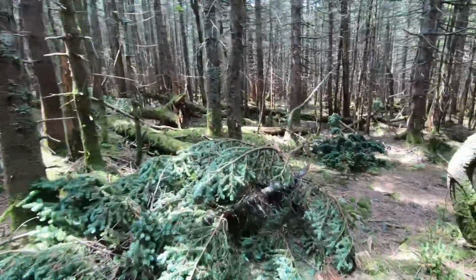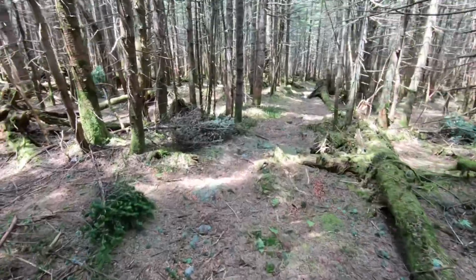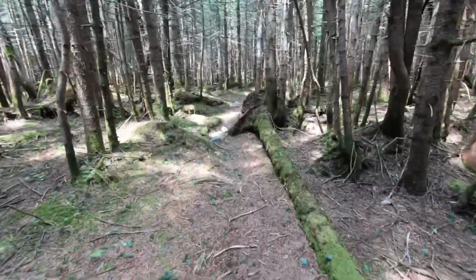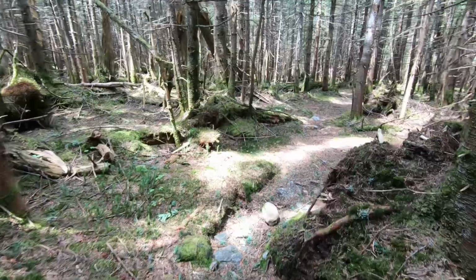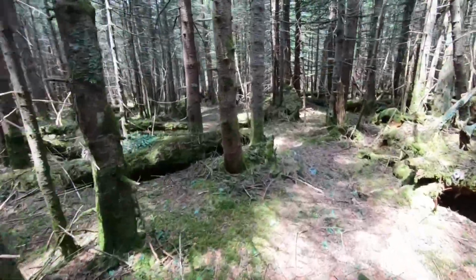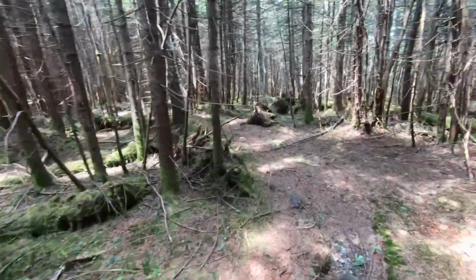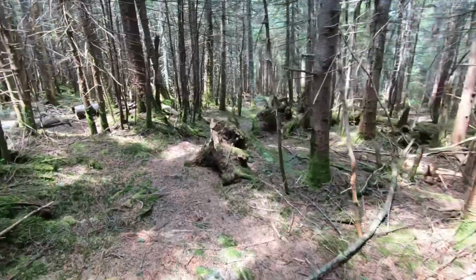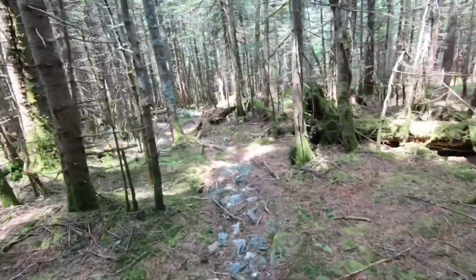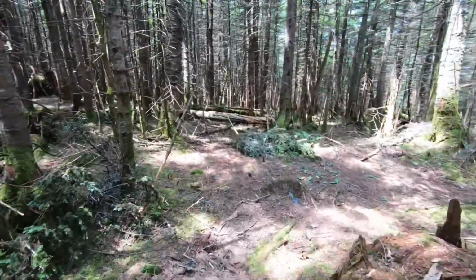And then back at the shelter, on the other side of the shelter, there were a few stealth sites that were not stealthy. They were right on the trail. They had fire rings and they were really flat, right next to the water. But it's the water source for everybody coming through up here, so not a good place to camp, although there is a privy, so as long as they're using the privy, I don't really have a problem with using an established site. But if you want privacy and to be legal, you should come up here. But as you can see, it's a long access. We're still not back to the trail yet.